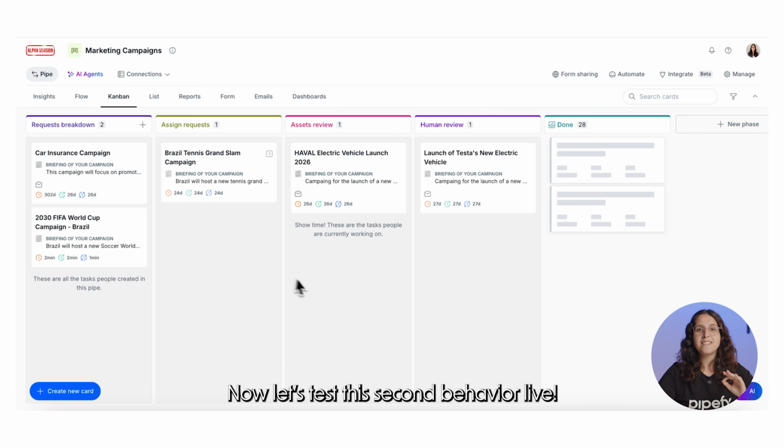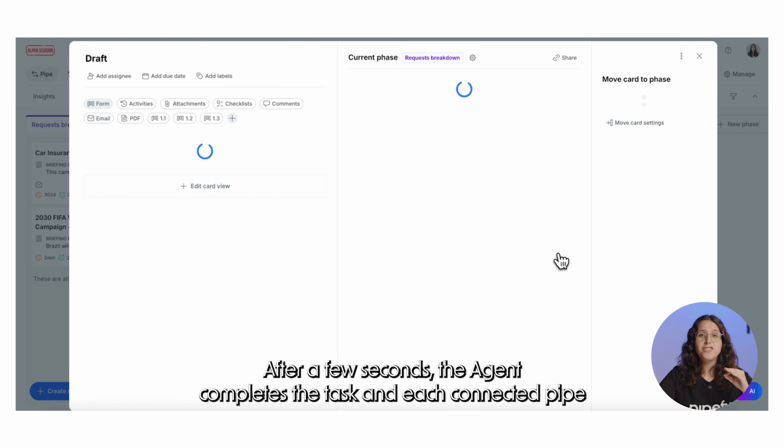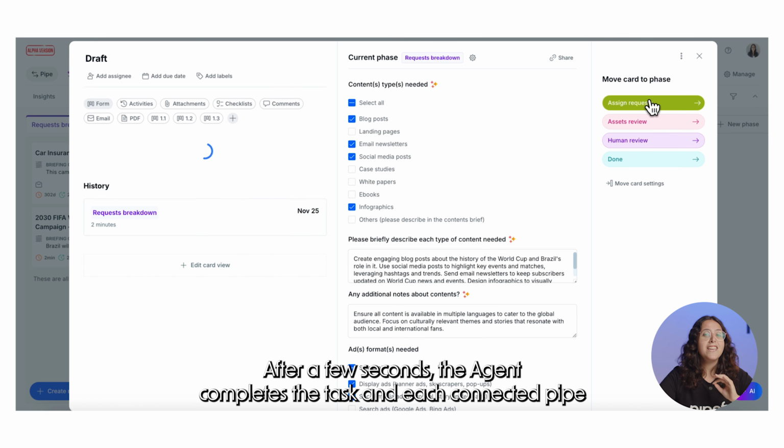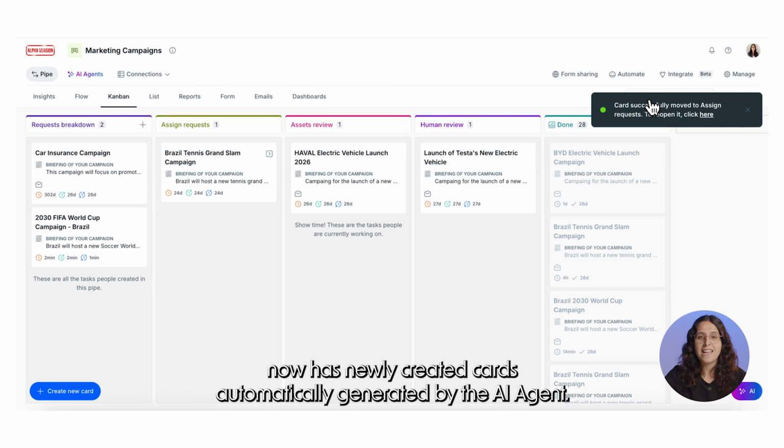Now, let's test the second behavior live. After a few seconds, the agent completes the task, and each connected pipe now has newly created cards automatically generated by the AI agent.